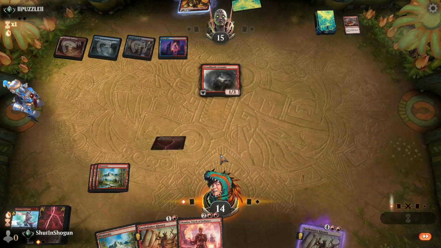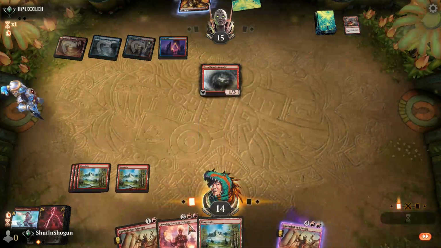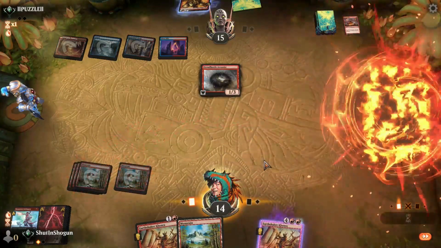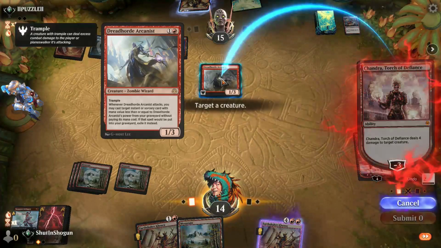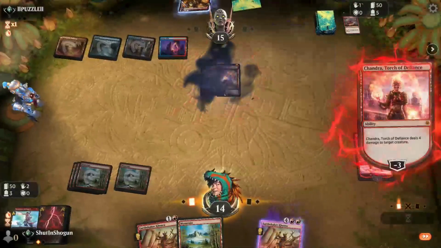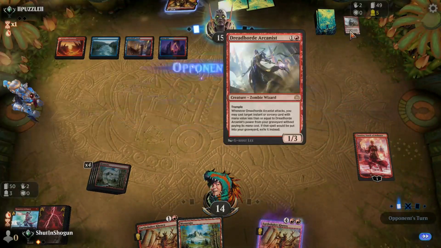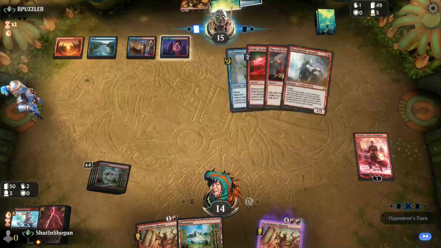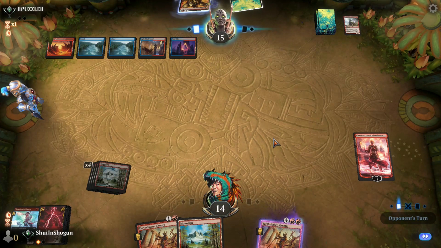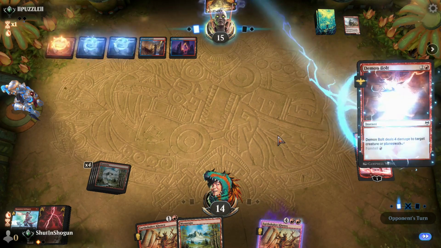Okay, this is actually not that bad. Our plan is the same, however. We are going to Chandra and down tick, since we don't want the Dreadhorde Arcanist to cast anything, whether it's something big with a Reckless Charge buffing it, or something small like a Play with Fire. We're in a remarkably good spot. And next turn, even he might kill the Chandra, which would suck.